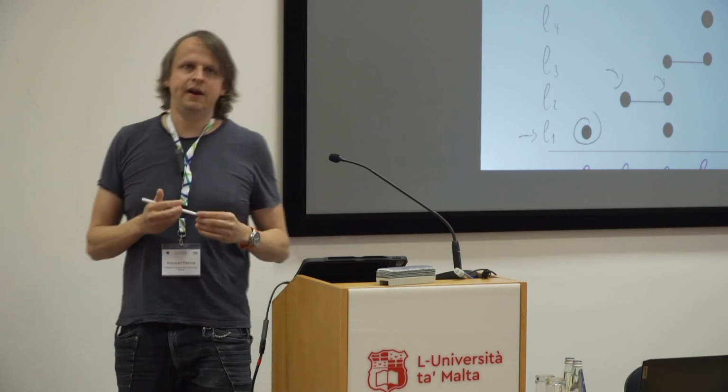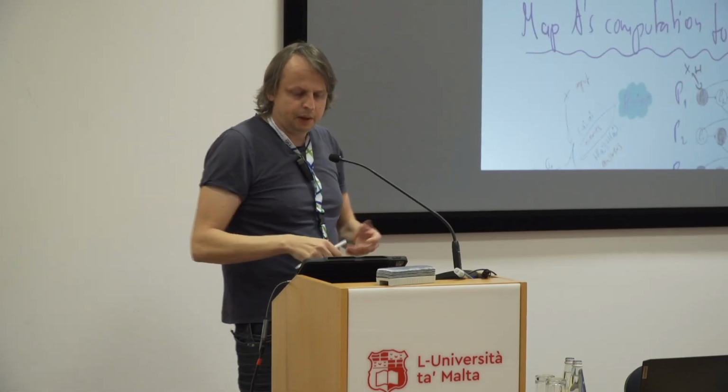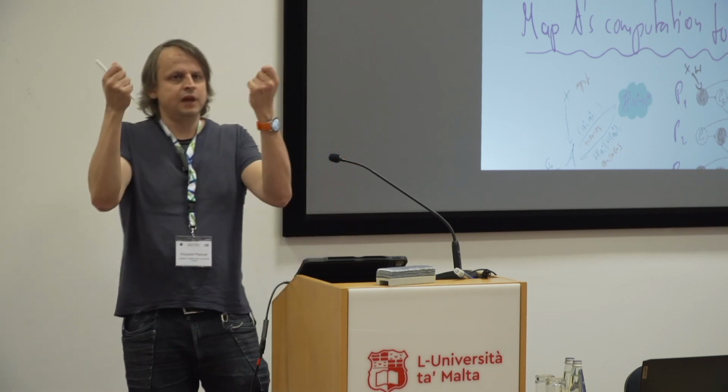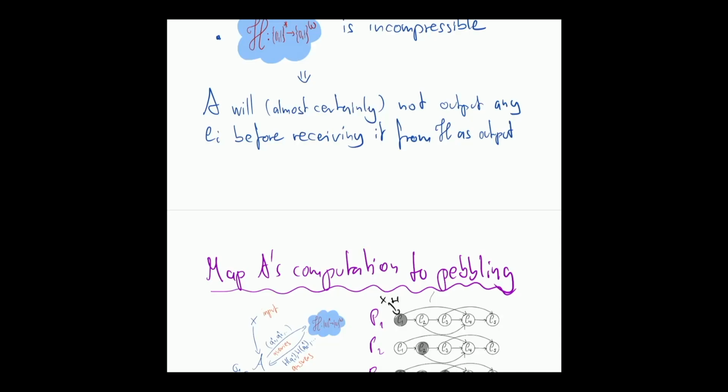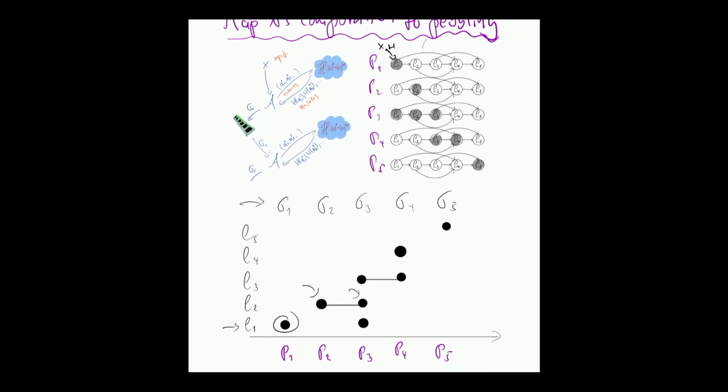This is called the ex post facto pebbling strategy because you have an adversary, he computes something, and after he computed something, I look at the transcript, and then I map it to a particular pebbling. And in fact, because we made this assumption up here that it never happens that the label pops up before being explicitly received from the random oracle, you can convince yourself that mapping a computational transcript where this is the case, where the label never pops up out of thin air, to such a pebbling strategy will always result in a legal pebbling strategy.